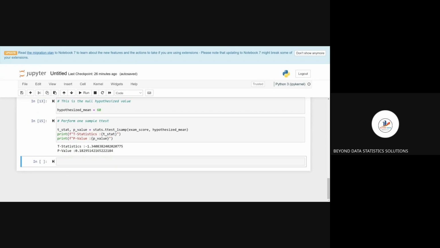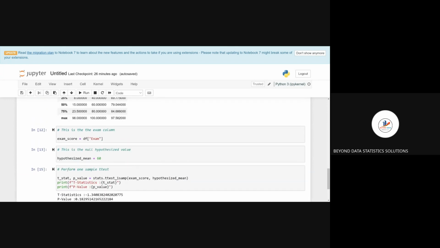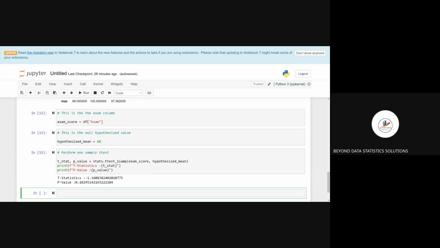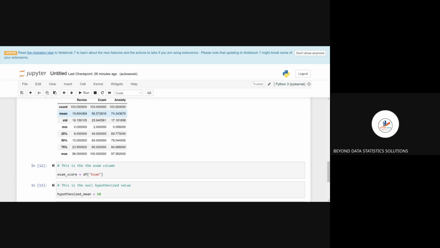So we said that we compare the p-value with 0.05. When the p-value is less than 0.05, we reject the null hypothesis. The null hypothesis is that 60 is equal to the sample mean, which is 56.57.